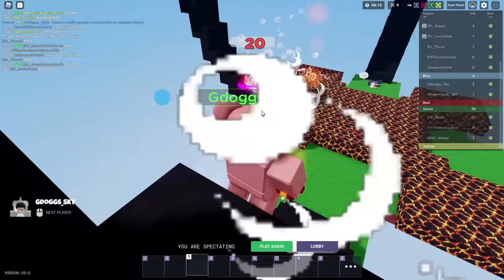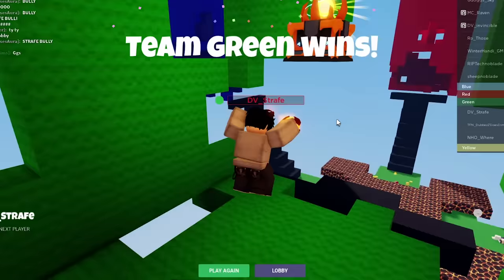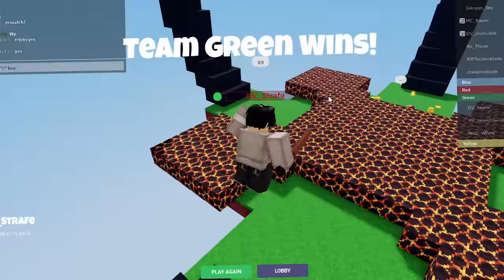This is a great map, by the way. Oh, they like the map. Cool. Yeah, we need a way to replenish easily. Dang it. Green one, man. He said yes. All right, I'm going to switch to my main account now.